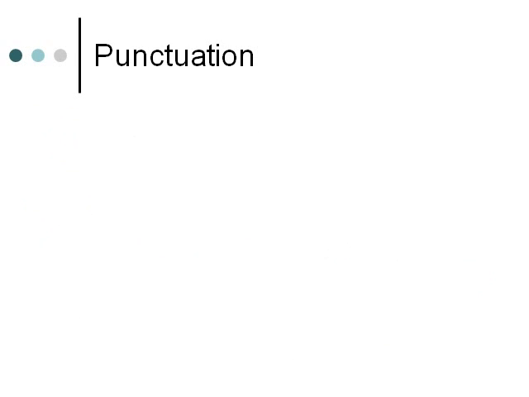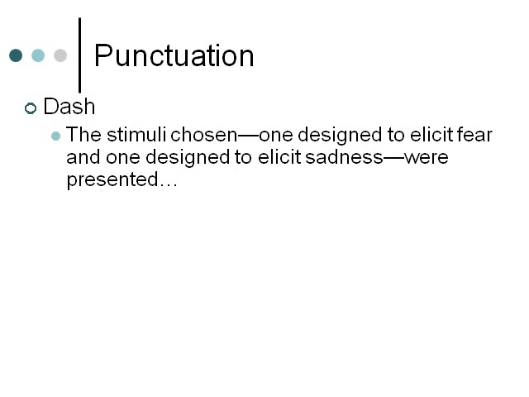Okay. In terms of using a dash, you can use two of them like commas to set off a non-essential clause, which if you have lots of commas elsewhere, sometimes that can be helpful. But you want to be sure not to overuse dashes, just because people aren't really used to it, so maybe uncomfortable for some readers. But an example of when it might work: the stimuli chosen, one designed to elicit fear and one designed to elicit sadness, were presented blah blah blah blah.